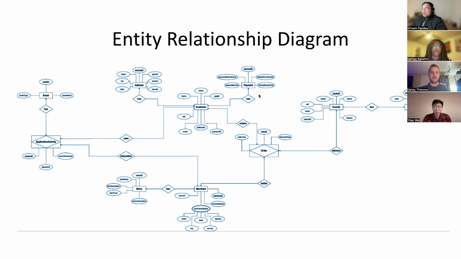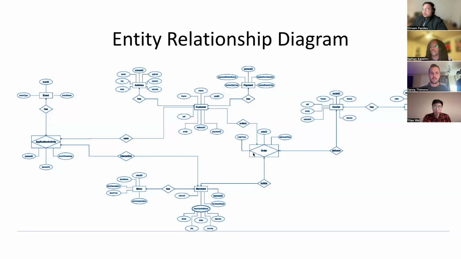We are storing customers' payment information in a hashed form to ensure security. And we have courier, who's the person going to be delivering the order, and a vehicle entity, which has the vehicle details for the courier. Now, coming towards the merchant side, we have the merchant entity, which has all the data about the merchant address, and what kind of menu they have is stored in a separate entity called menu.